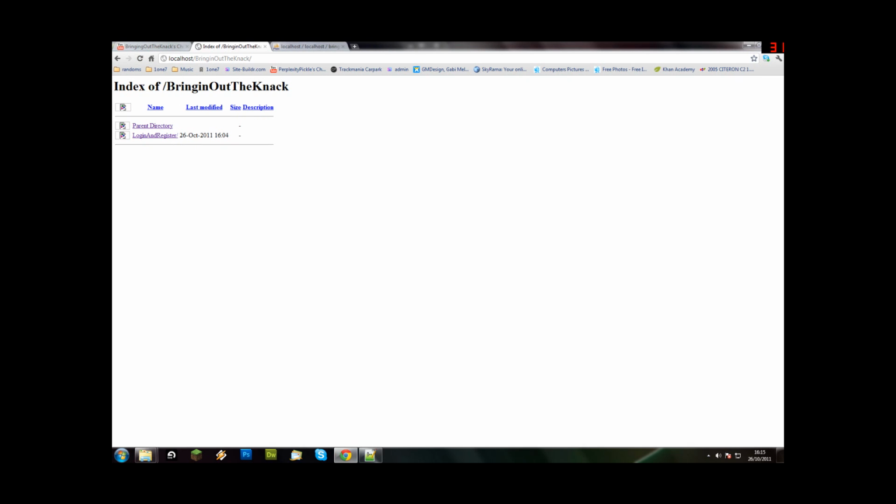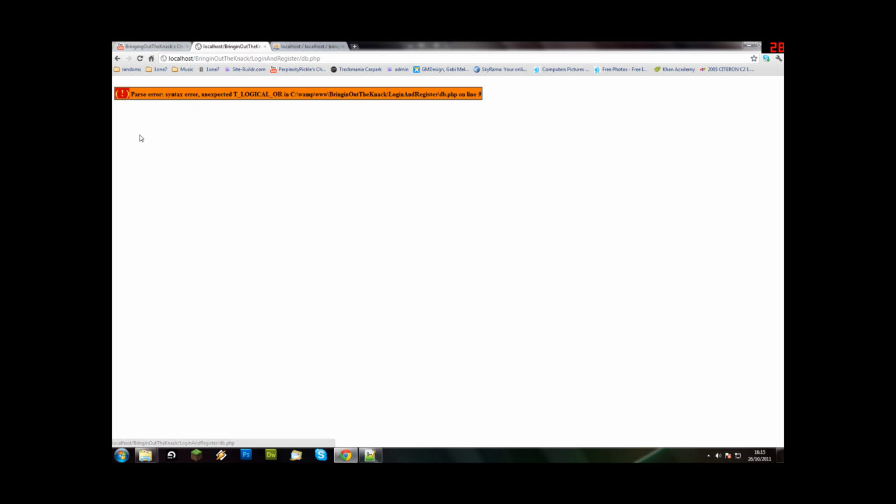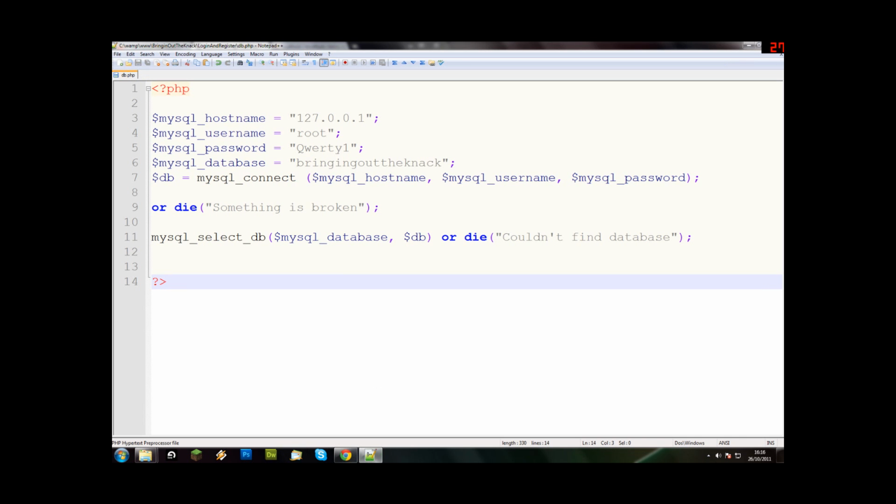So now go to your localhost and then your directory. Basically go to the directory that is. So mine was in there, it is. When I click it, you see I got a parse error. This is what happens if you do something wrong and the computer can pick it up, and you get this orange box. Usually it's syntax, this is parse, but it's the same sort of thing. It tells me where it is. So I know it's in db.php, I know that already because that's the thing I'm running, but now I know it's on line 9.